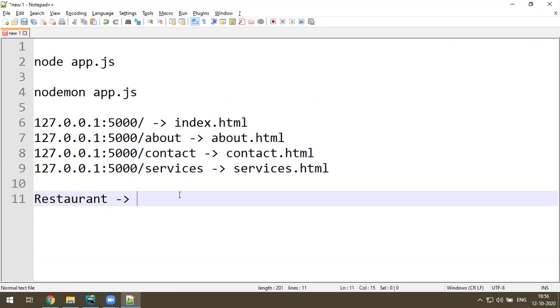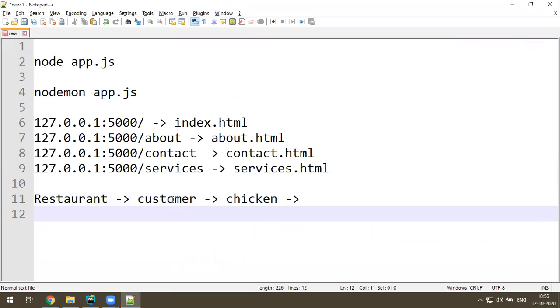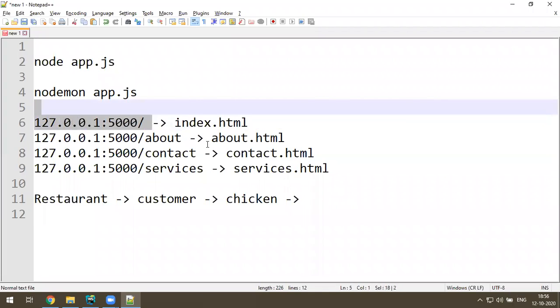The same restaurant example. See here, there is one customer. What will the customer do? The customer orders chicken biryani, and he will receive chicken biryani, obviously. When the customer orders mutton biryani, he will get mutton biryani on the table. When the customer orders a single tea, he will get that. Same way, on my browser, when I request the about page, I get the about page.